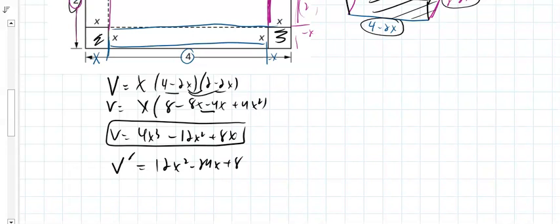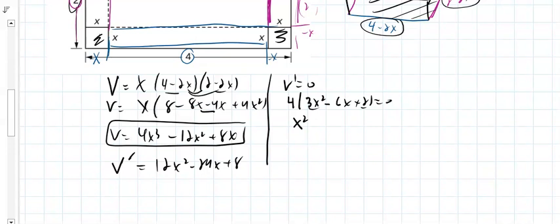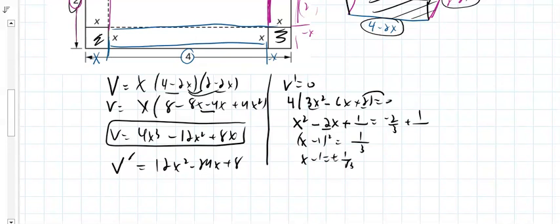And now I'm going to check where that derivative equals 0. It exists everywhere. If I factor a 4 out of that, that's 3x squared minus 6x plus 2 equals 0. No factors of 3 times 2 add up to either a 5 or a 7, so that doesn't factor. Well, I'm going to choose completing the square. So I'm going to take x squared, divide each of those by 3, minus 2x plus a number equals negative 2/3 plus a number. Take half of the middle number, which is 1, and square it. So I'm looking at x minus 1 squared equaling 3 over 3, 3 minus 2 is 1/3. Square root both sides. I'll get plus or minus 1 over radical 3. And x will be 1 plus or minus 1 divided by radical 3.